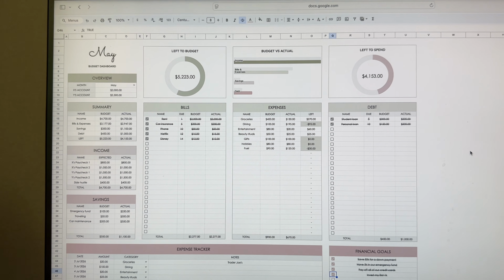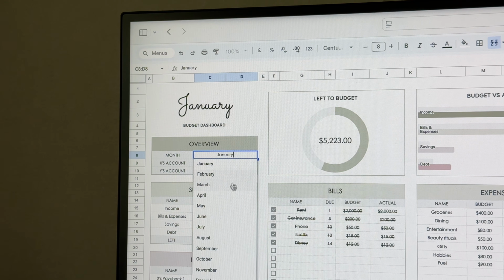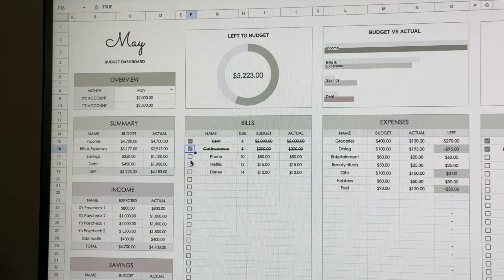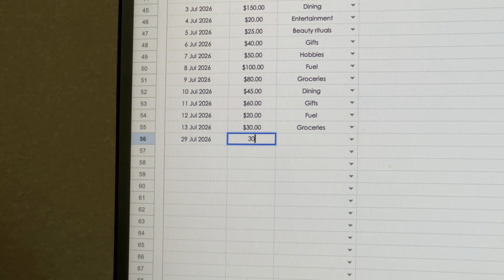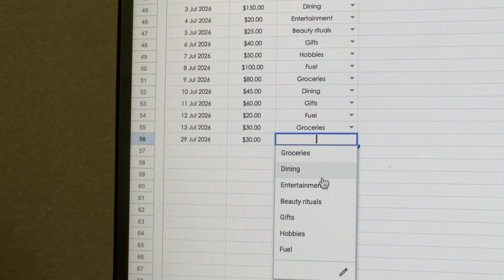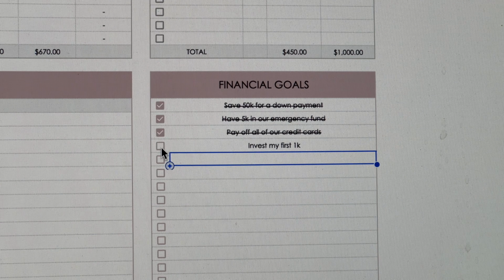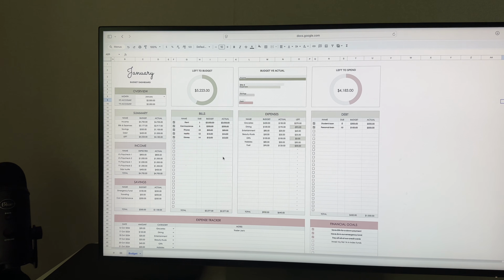In this video, I will show you how to build this budget spreadsheet step by step. We will be making different tables and charts as well as applying fun formatting so that every month you can copy this template and use it to manage your money with ease. So without further ado, let's get into the tutorial.